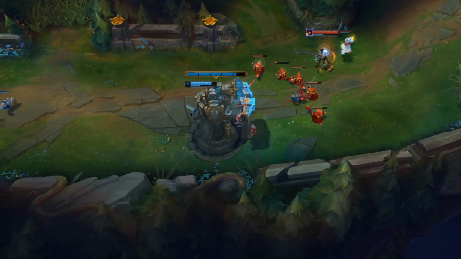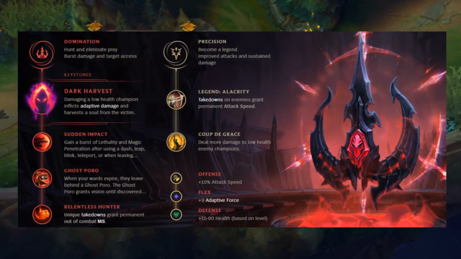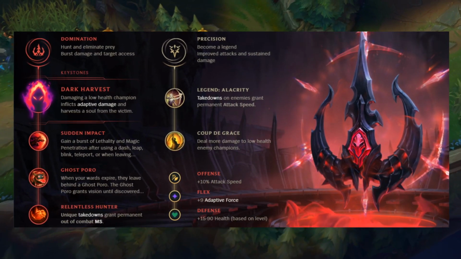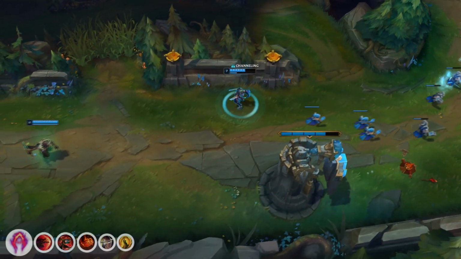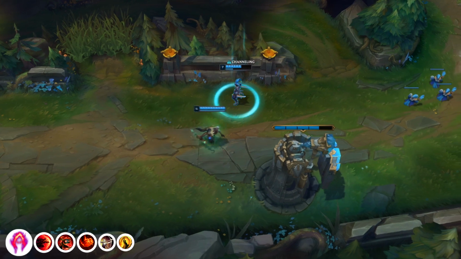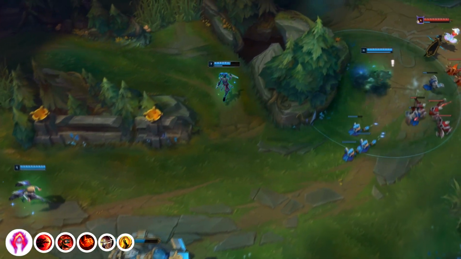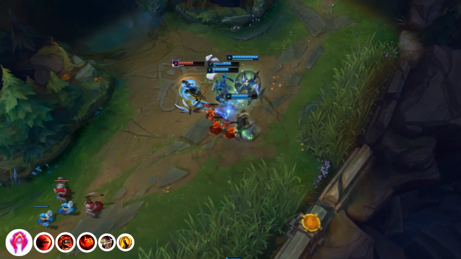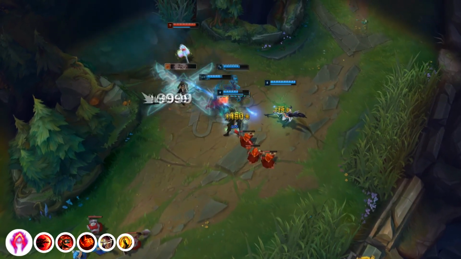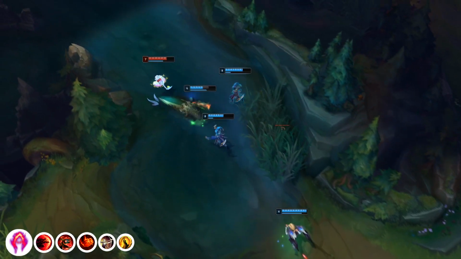However, with patch 9.20 came changes to his rune page. First of all, Electrocute has been swapped in favor of Dark Harvest. This is because Shaco's scaling has been hit, so in order to keep being relevant as an assassin during the late game, this player added some scaling into his page. Another reason why Dark Harvest became more relevant are changes to his E ability. Nowadays it's more of an execute ability rather than just a part of the burst combo, and execute abilities work well with Dark Harvest, since it basically adds a bunch of damage onto them. The best example is obviously Karthus.